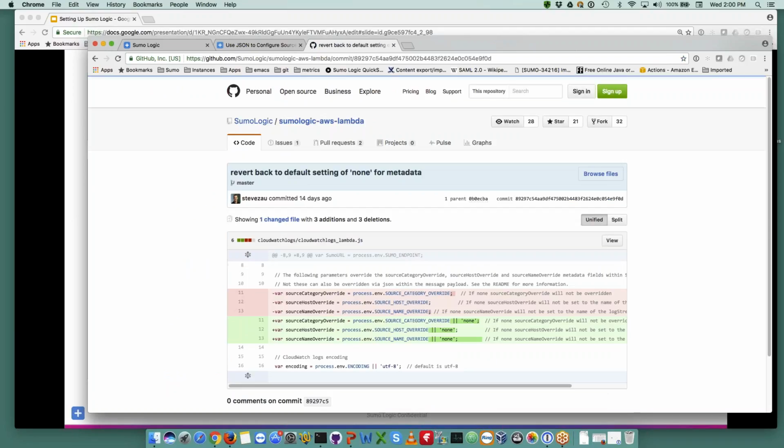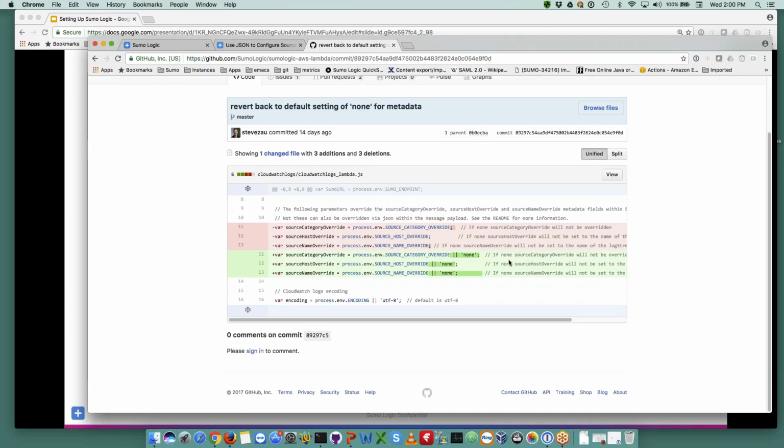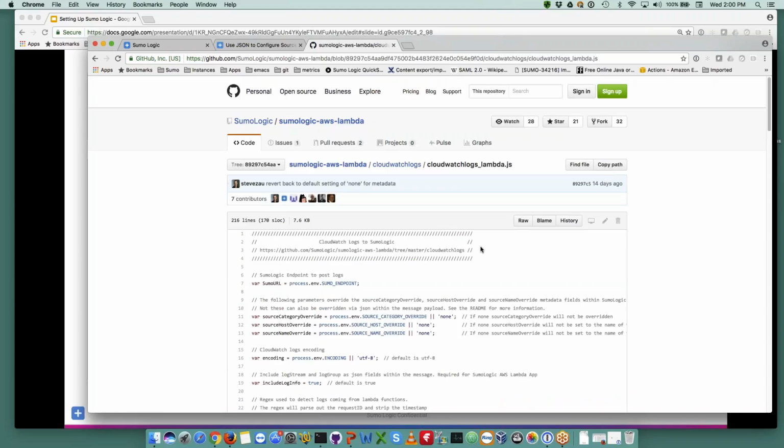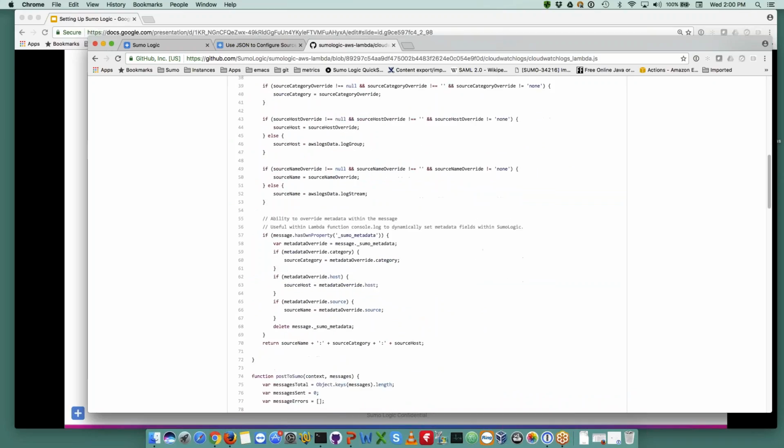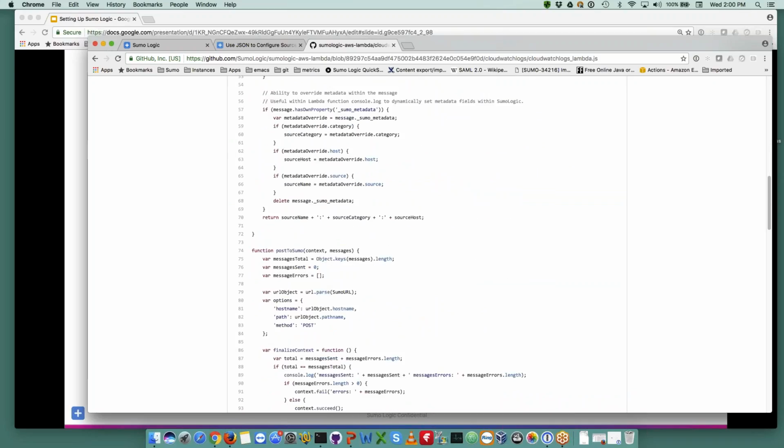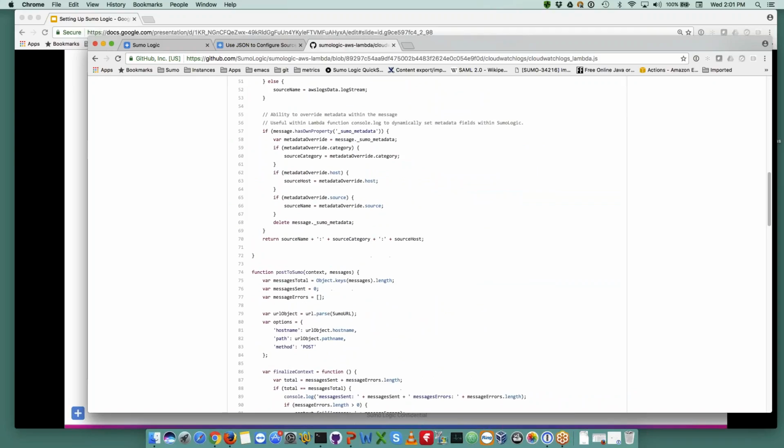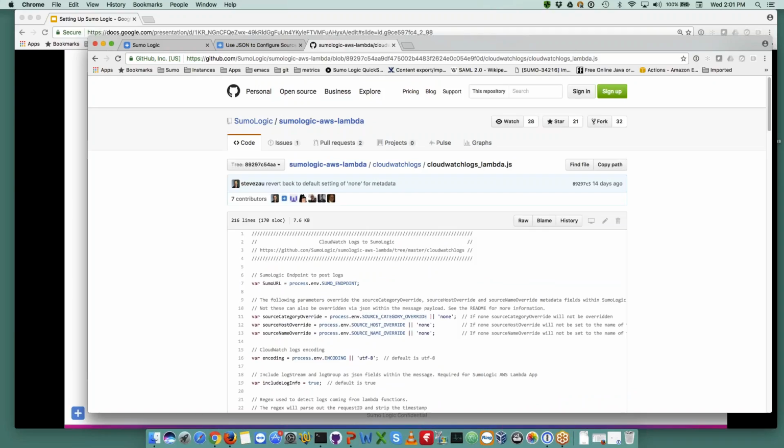I don't know why there are conflicts in this file, but oh, here it is. So this is basically a Lambda function that you can use that will allow you to do so. Many people take this and rewrite it to do other things. This is just a baseline. But how that exactly works in AWS, I would have to figure out. I don't know off the top of my head.